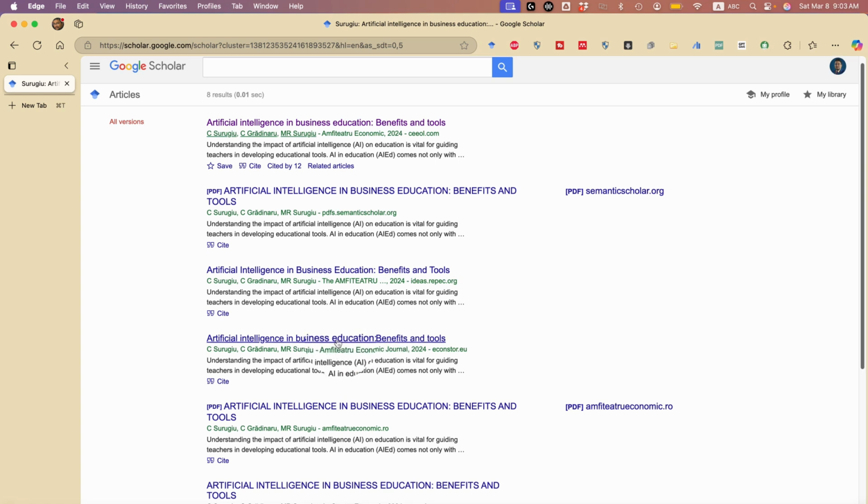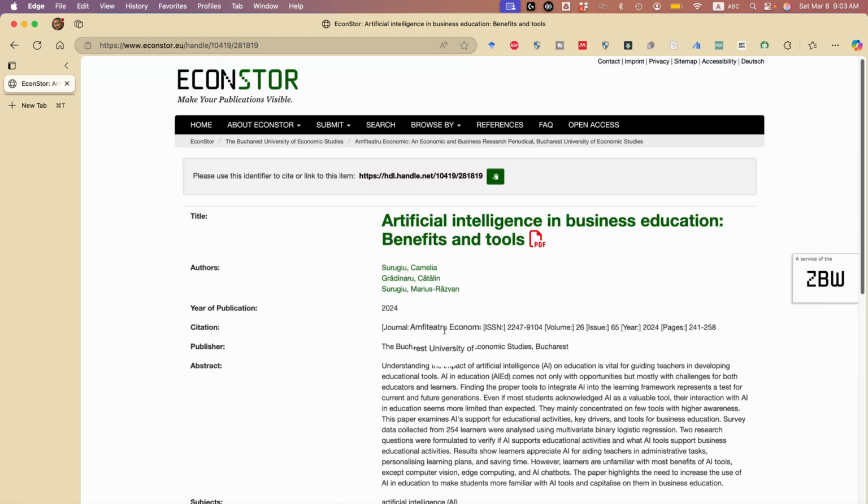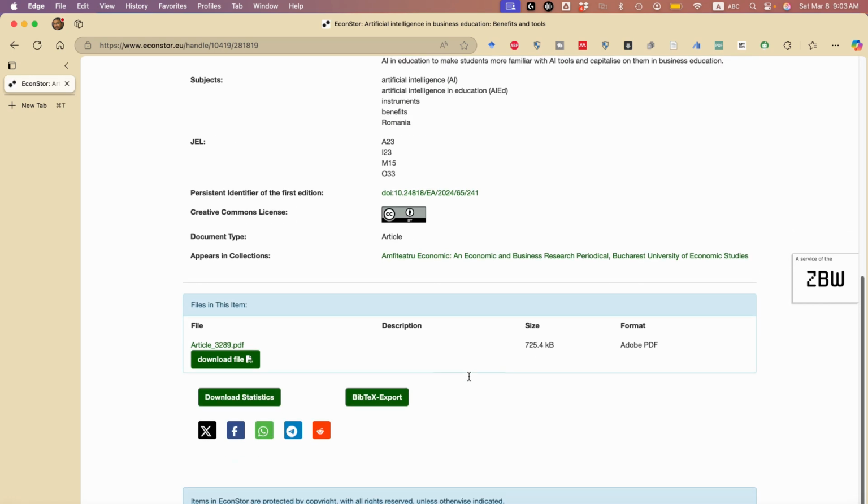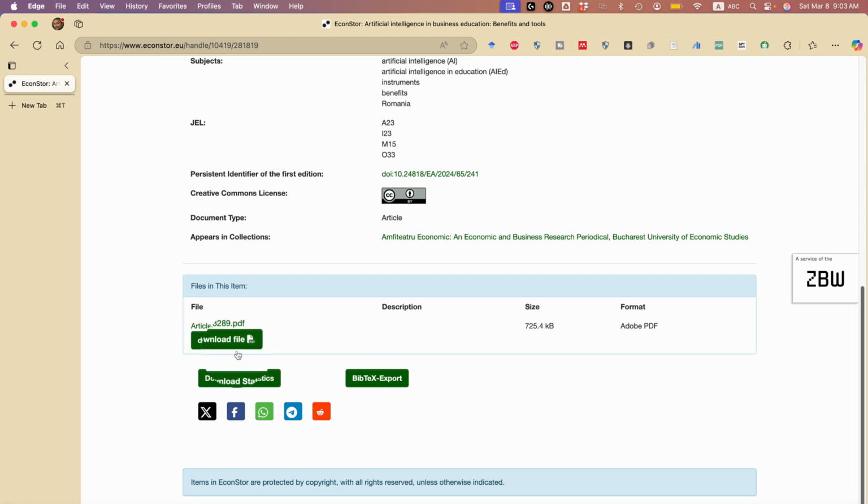I think this one. Okay, this one is the journal website. The journal website should provide us the option to download the citation. You can see download, no, BibTeX export. So this is another format. RIS is one format, BibTeX is another format.